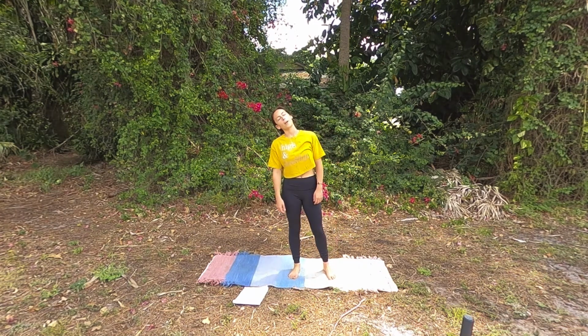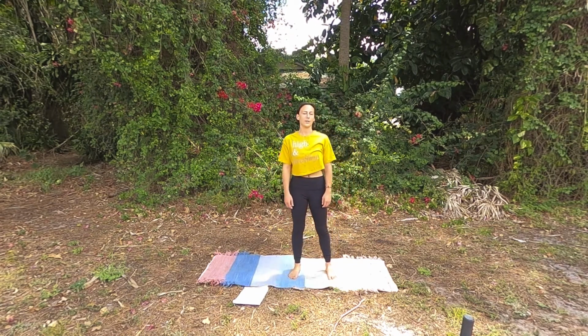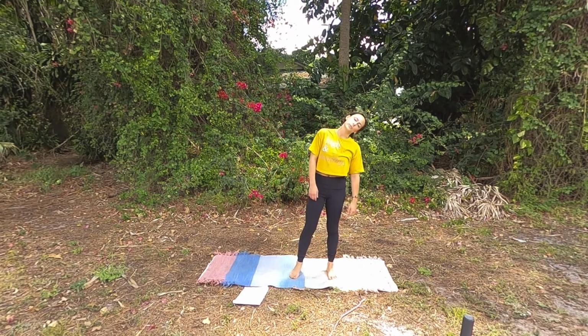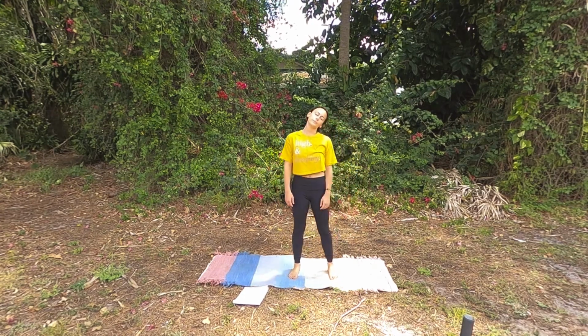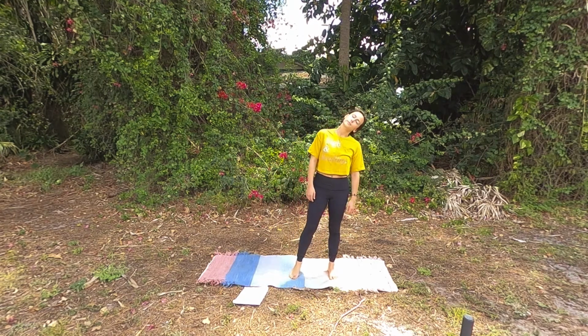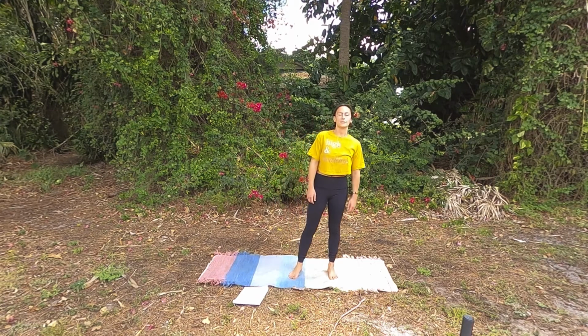And let your breath here go natural. Do you want to take your exhale at the end range? Do you want to take your exhale up here at the center? Just kind of explore where your breath needs to come through for you to get this motion. And then come back to the center here.